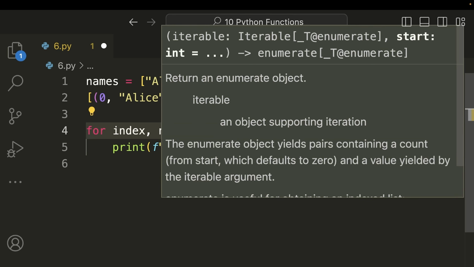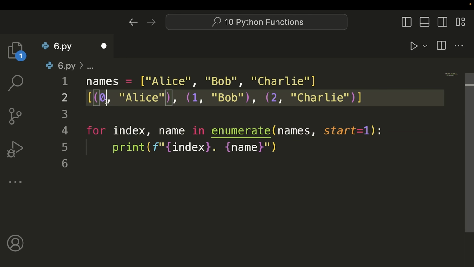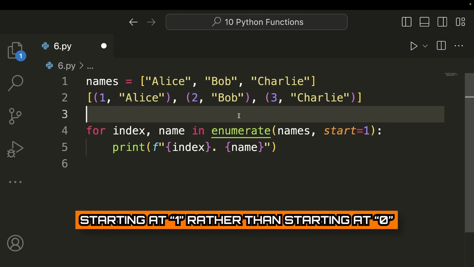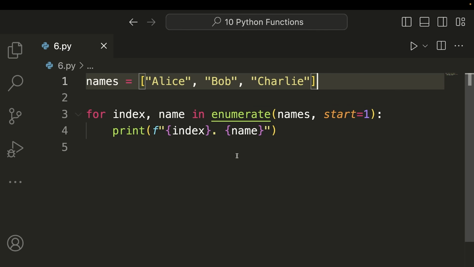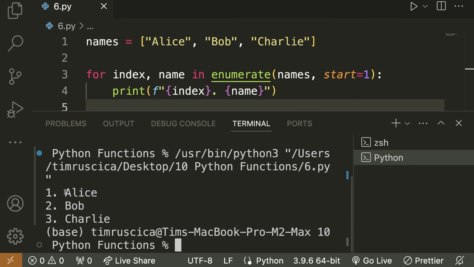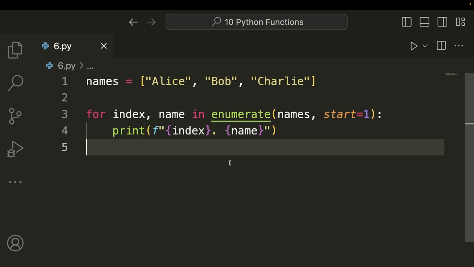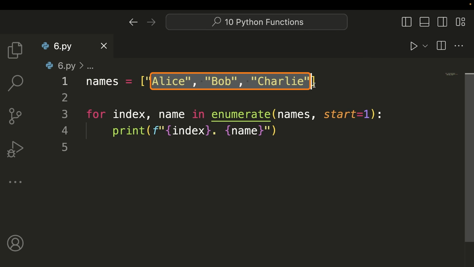Now, optionally, you can pass a start value. So if I pass something like start equals 1, what's going to happen now is rather than starting at an index of 0, you will start at an index of 1, which means now you would get the true positions starting at 1 rather than starting at 0. So obviously you can see why this would be useful when you need both of those pieces of information. And in this case, if I were to run my code, you can see that we get a nice list here where we have 1 Alice, 2 Bob, and then 3 Charlie. There are a lot of other use cases for enumerate, but it's typically used in the context of a for loop when you need to access the index as well as the value when you're iterating over something.